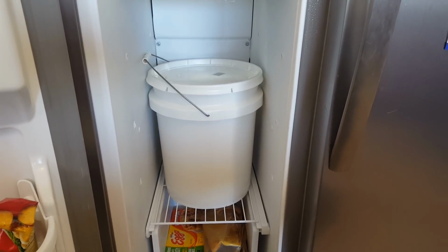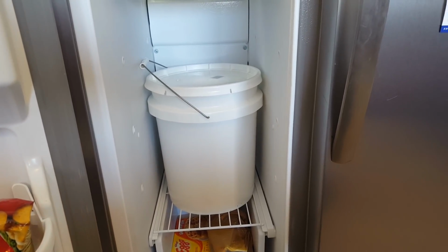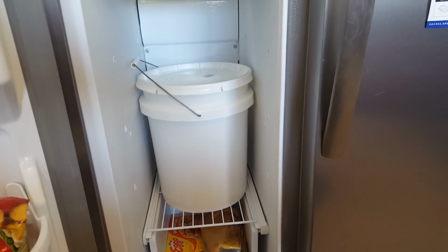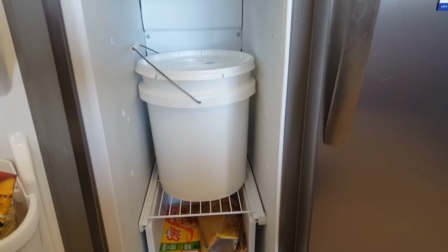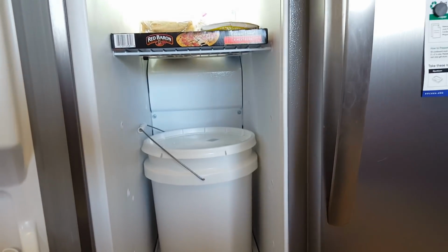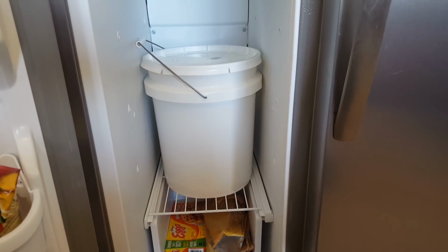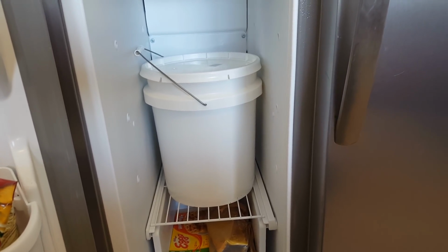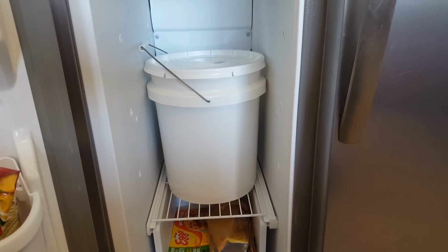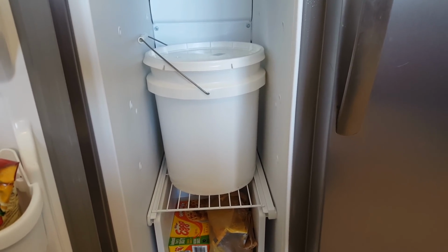That is like a glove right there. I had to remove one of the shelves in my freezer, and this thing slipped right in there. Unfortunately, I don't have space in a deep freezer right now to put all these. I'd love to have been able to do them all at once, but this is just going to be the simplest for me. So this is where it's going to sit for about 3 days, and then the other one will go in. So we'll pick up this video in about a week when I start jarring them up.